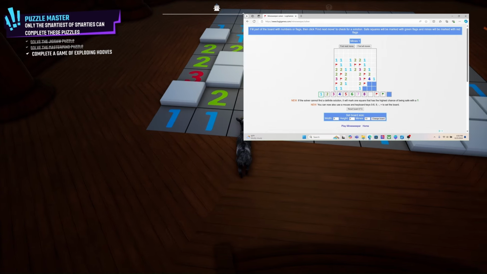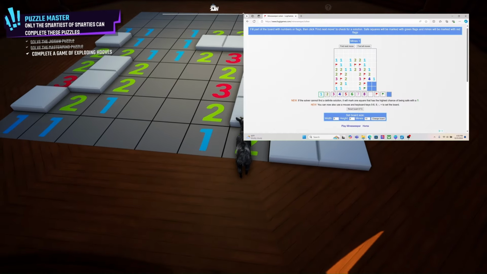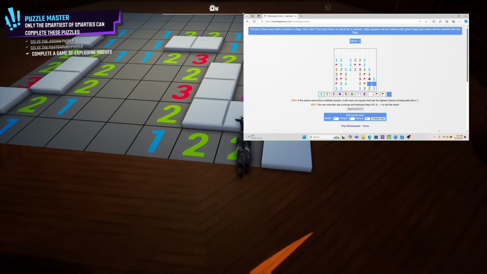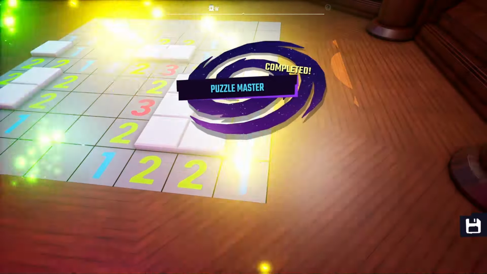Alright. Next one, we got this one here, so we'll change that to a 2. Alright, so now we got the next 2 there, in the bottom. And just like that, went ahead and solved it.